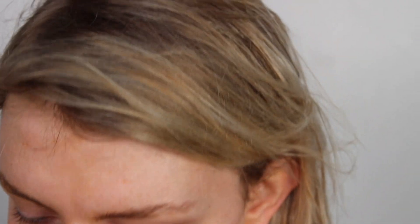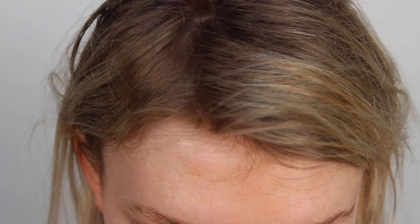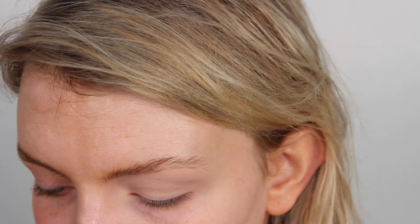I might do two looks with this palette - one more brown neutral sort of look and then one more rosy tone, which has just come to me. So yeah, we'll do two looks today. What I want to do is a really big blown-out halo eye. To start off with I'm going to take the shade Maple and see how that comes out. I'm going to take a really big fluffy brush - this is the Morphe Art 37.